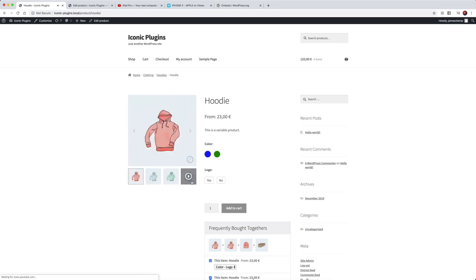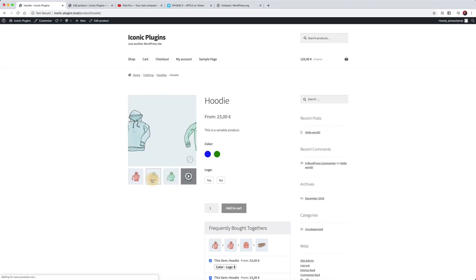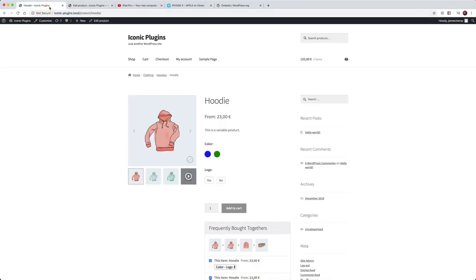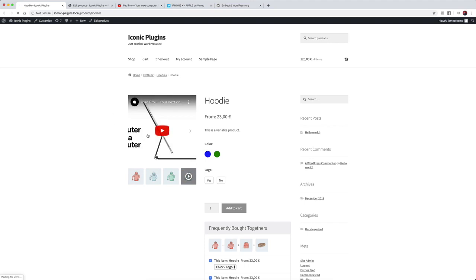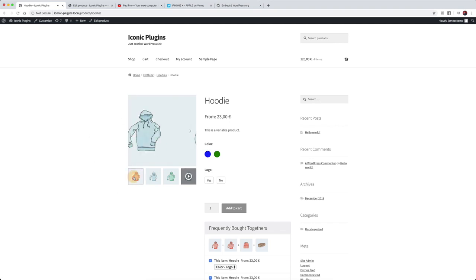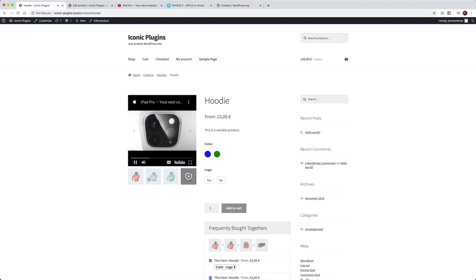Now you'll notice that when we click through to that, it's in the 16:9 ratio, whereas all of our images are square, otherwise known as the 1:1 ratio. So we can change that here. If we just change that to 1:1, click out the field again, refresh the product page, you can see it's changed that aspect ratio. If your video is 16:9, it will add these black crop bars, but I still think that's a better experience for the user rather than these thumbnails changing their position.